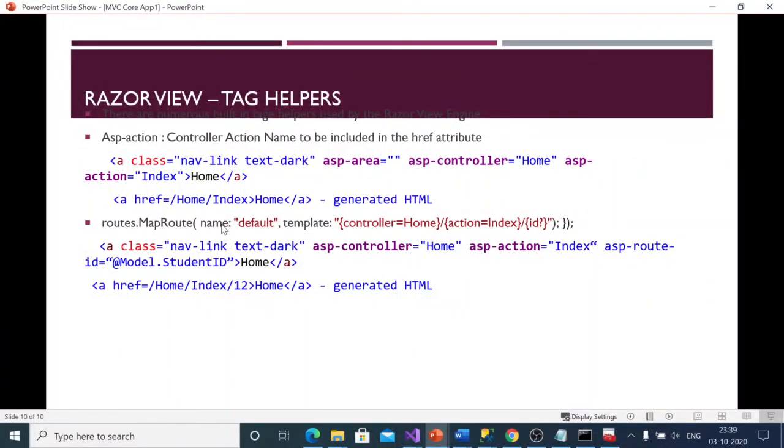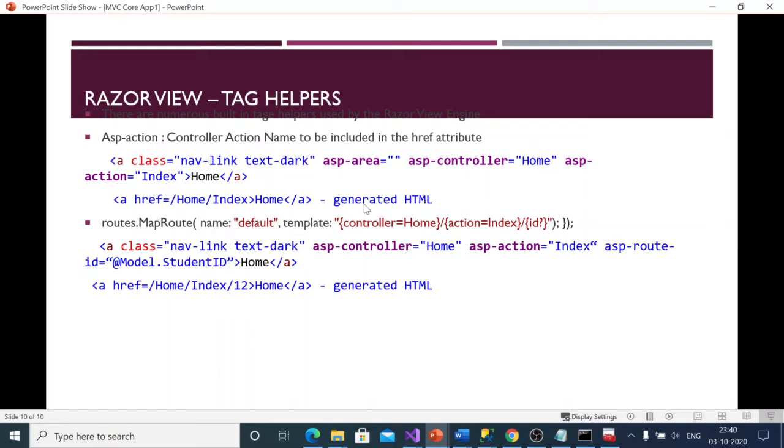ASP action and ASP controller. This is the controller that's getting called, and then the corresponding action. So how does this get converted?